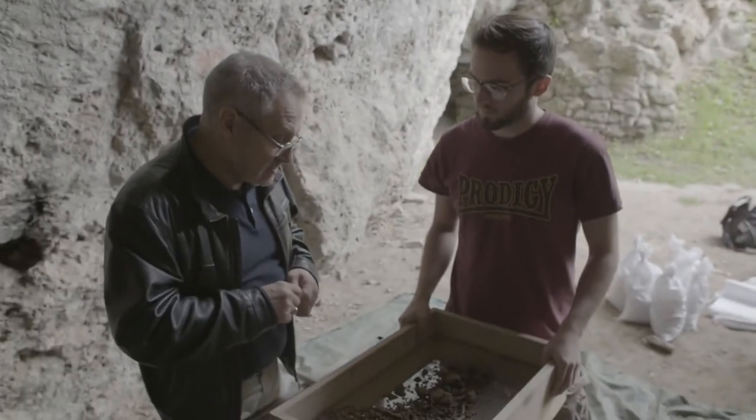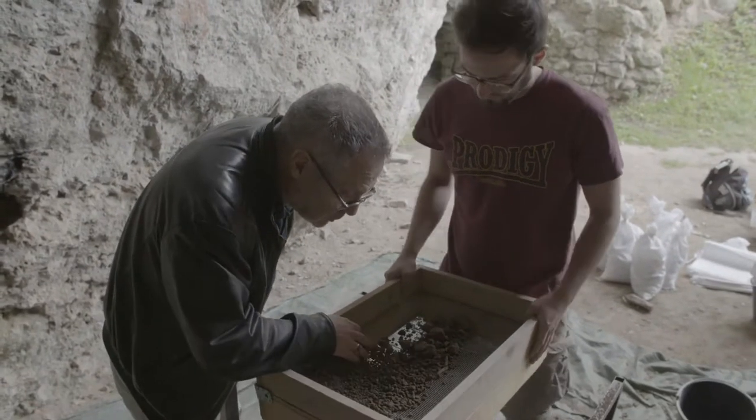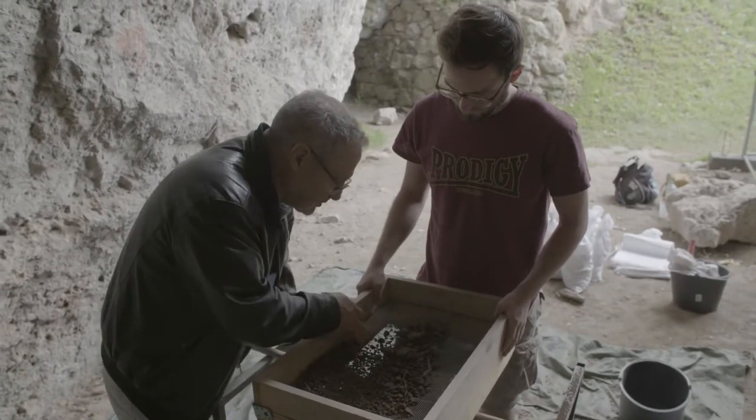If we have a large number of bone fragments, sooner or later we'll be able to put our hands on at least a tiny fragment of human. And that will potentially resolve the question of who made what in this site — especially when we get to the transitional layers where we don't know if it's Neanderthals or modern humans who made the industries. We can establish by paleogenetics or paleoproteomics the biological nature of these humans. It's very important to collect all the bone fragments, even small ones, because there might be a little piece of human that would escape if we just rely on morphology.